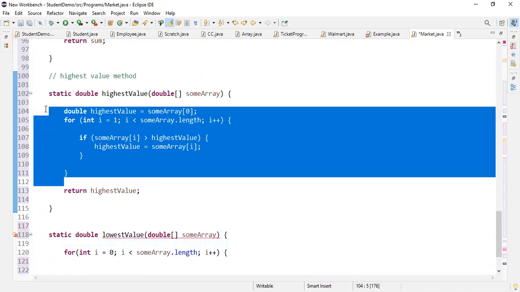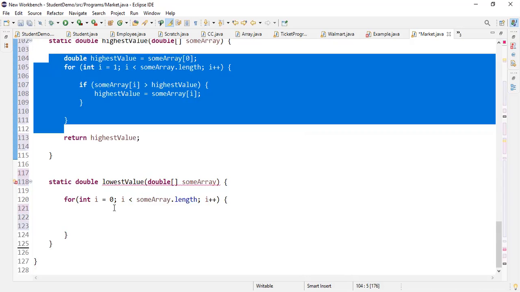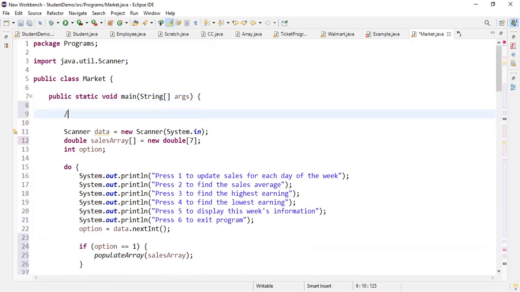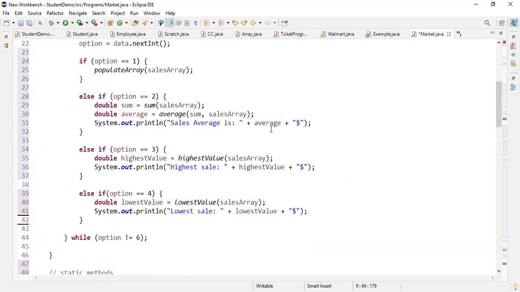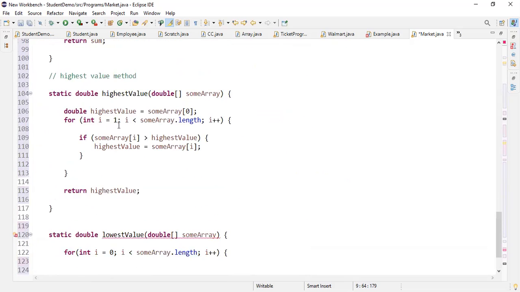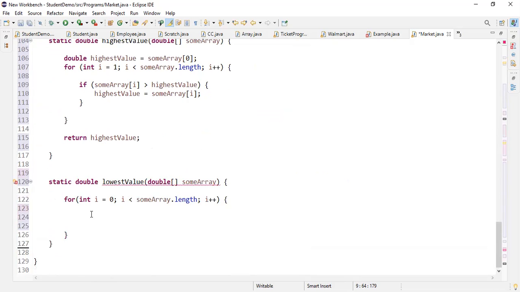I'll explain this on Python tutor shortly after we get the program up and running. I'll make a note up here to actually do that. Explain on Python tutor how to find highest value. But essentially, we want to change this to 1. Okay, and I'll tell you why later.